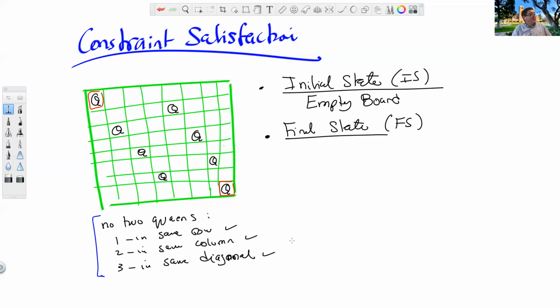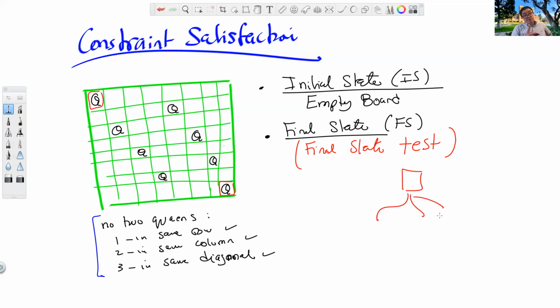Now, the other thing is, there's no notion of a final state. There is a notion of a final state test. That's different. I have a final state test. What are the actions? The action that people suggested is put a queen on the board. So you start with an empty board and you have 8 queens in your hand and start putting them one after one. And the idea is I only put them so that I get a legal state. So you start with the empty board and you say, put this queen here, put this queen there.